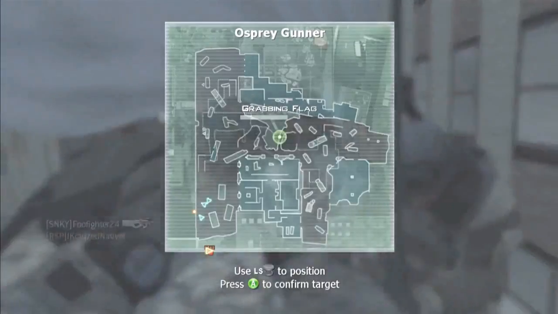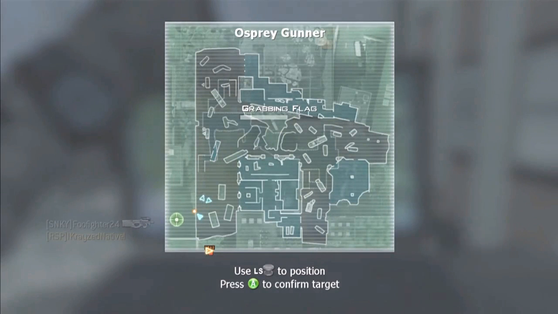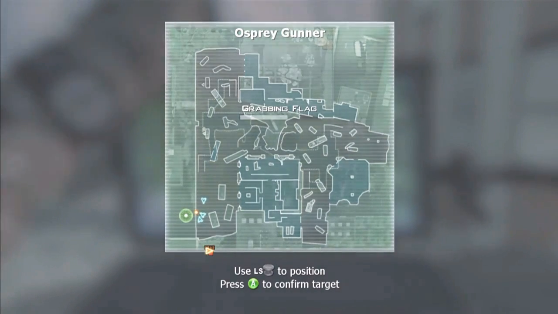Either way, you want to stand on the side of this building, getting closer to this, and once you do that, that's going to allow you to use the Osprey gunner again. You're going to want to put it in about the same spot as last time. It looks like it's about exactly the same.